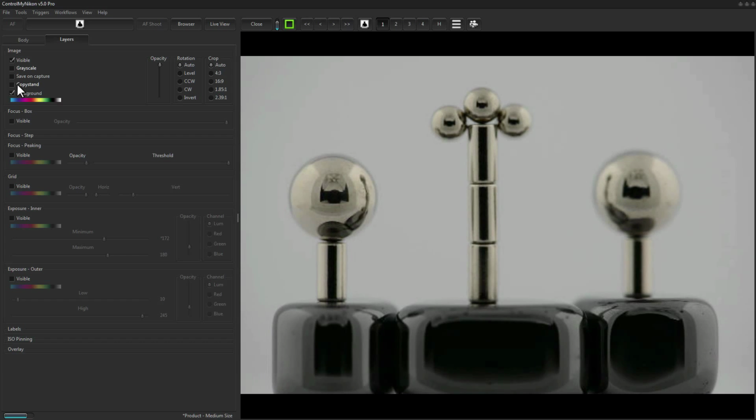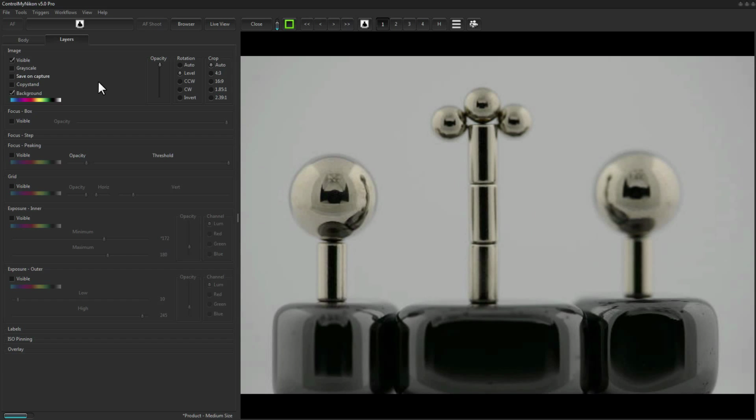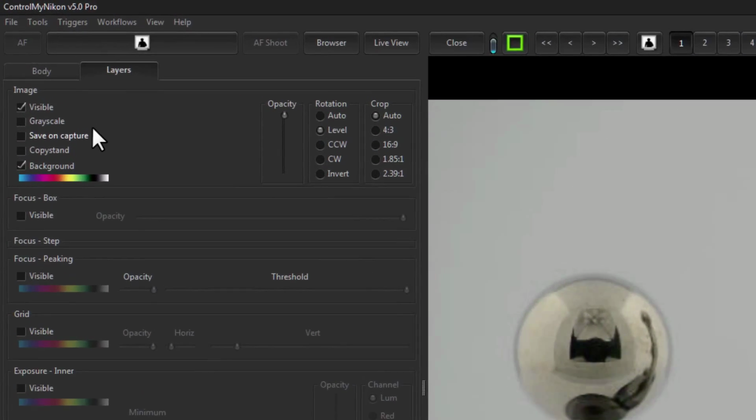But when you turn it to copy stand mode, it will take the image and flip it and rotate it for you. Now, when you move that piece of paper or the camera around, it's going to move as you would expect. Okay, next thing to look at is a save on capture.